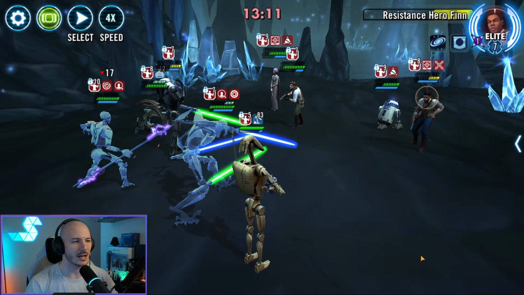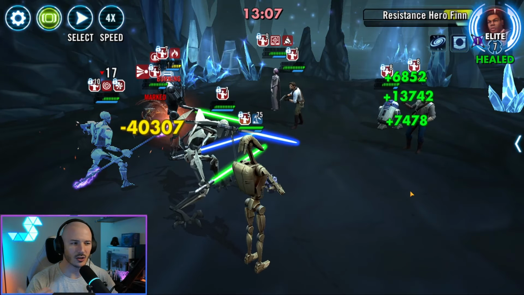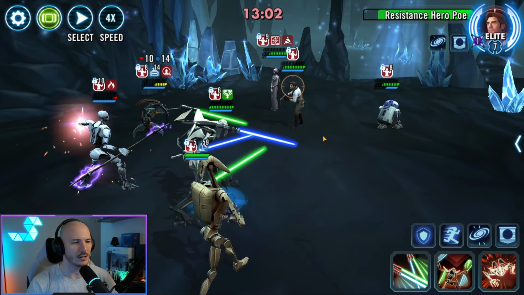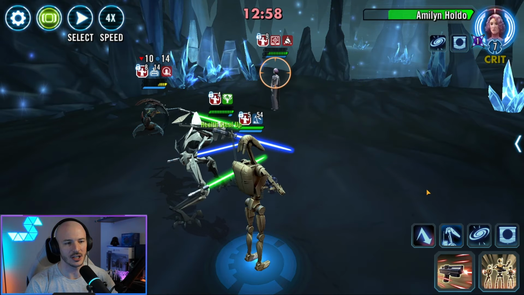Our next target is definitely going to be Res Hero Finn, because he passes all the additional inspiration. He can call to assist, he can force Holdo to taunt, all that nasty business. Don't like none of it. After that, we're going to go after Resistance Hero Poe. He's gone as well. You can see how much health this GG is stacking up.